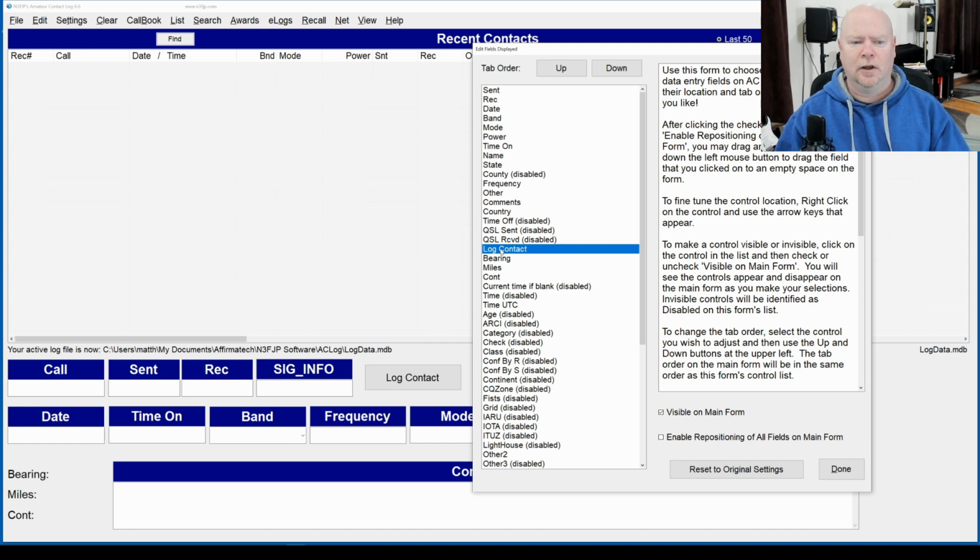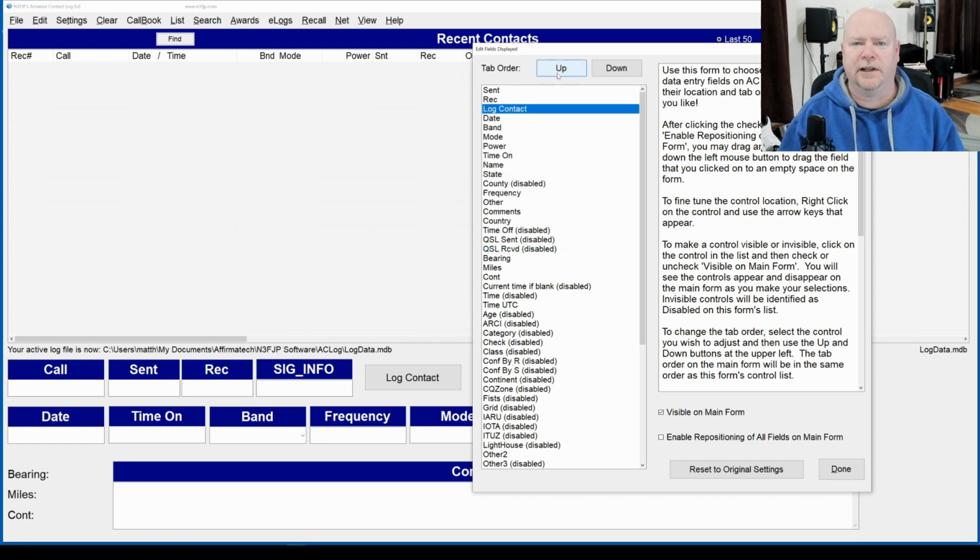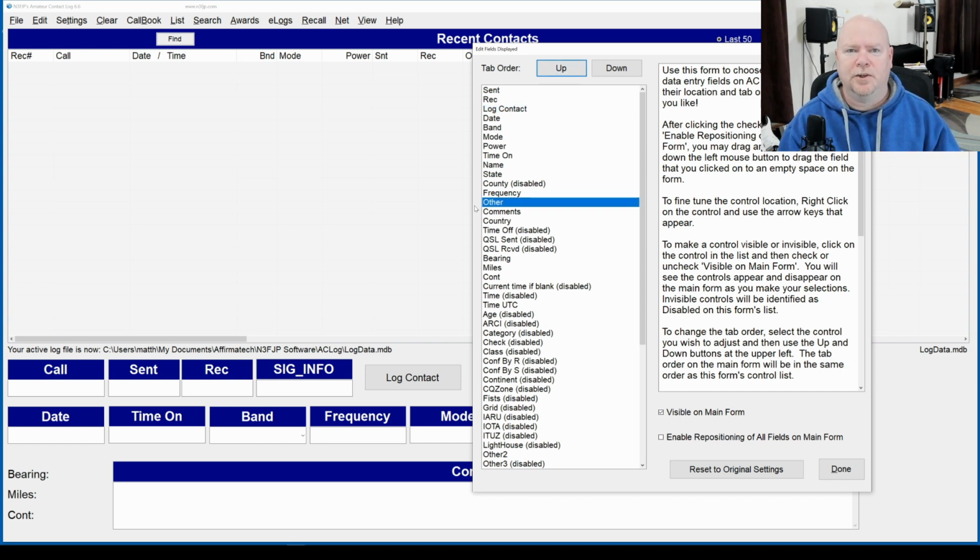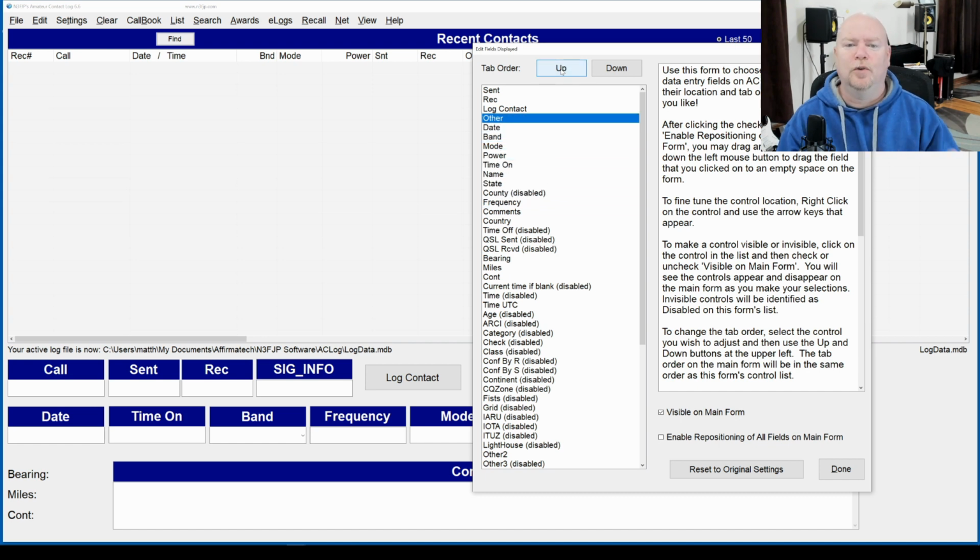In fact, if you move that up under received and try it, tab through it, you'll see that the cursor skips right over the button anyway. It won't stop there, so it doesn't matter where you put it. Having said that, I'll go ahead and move it up in the list because it is likely the next thing you're going to do. The next actual field that we want to tab to is the SIG info, which is the other entry in the tab list corresponding to that database field. I'm going to move it up underneath log contact. Again, doesn't really matter. Log contact is a button, not a tab stop, so this is just going to go in order the way things are on the form.